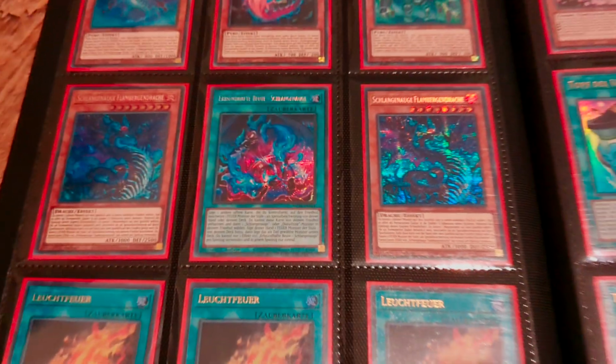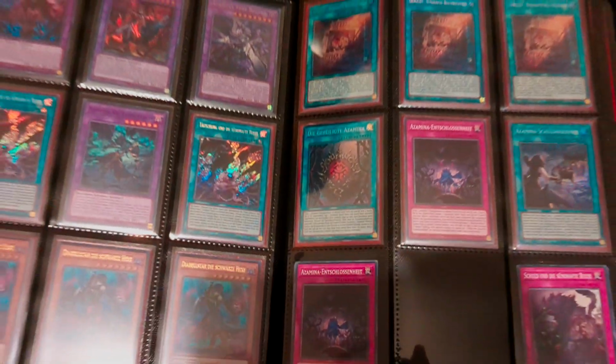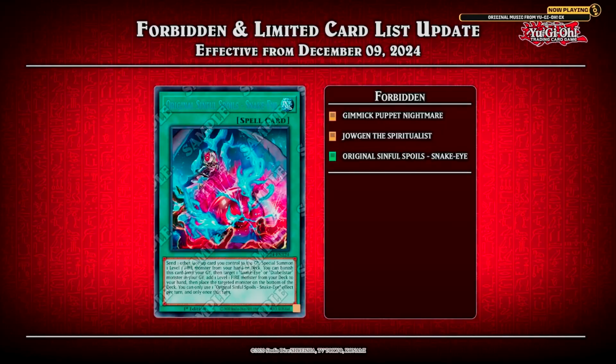And with hits to Snake Eyes, but the release of the Examiner cards, and these allowing you to bridge into your Snake Eye engine, and the Snake Eye engine allowing you to bridge into your Fire King engine. Of course, Fire King Snake Eyes Examiner has been the best way to play this deck until the latest ban list that hit us this December.